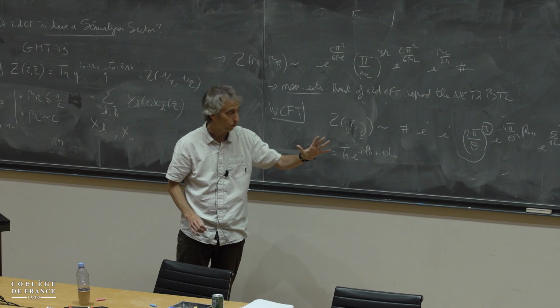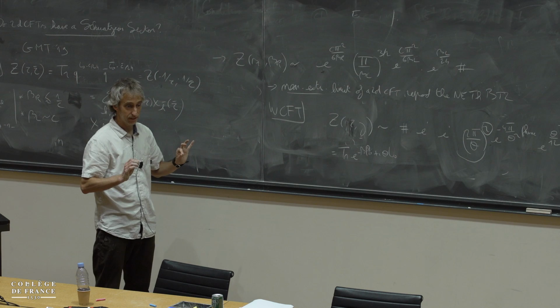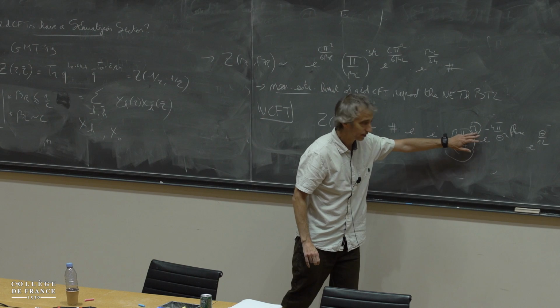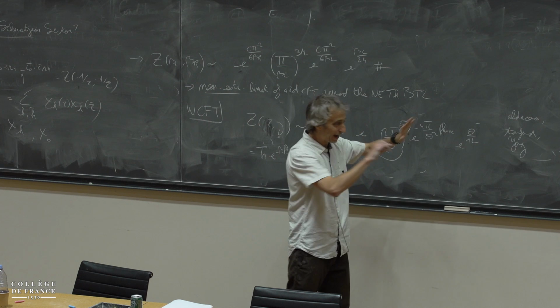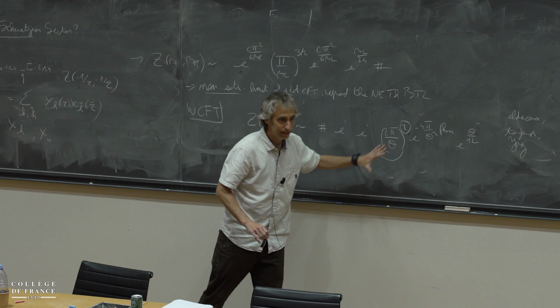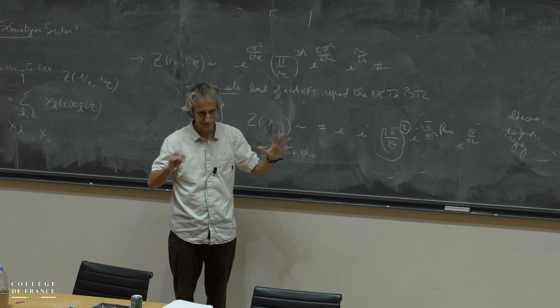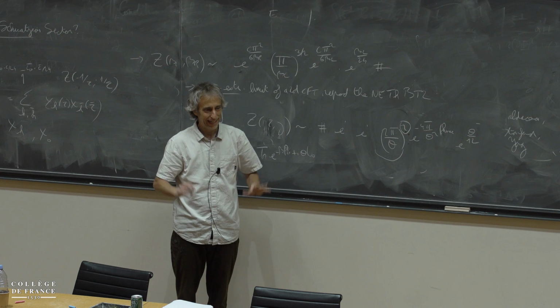Also, regarding the goal to discriminate between warp CFTs and CFTs, we see that if we look at this near-extremal partition function, we have a prefactor in the grand canonical ensemble that shows that it's not exactly a Schwarzian. Theories with this factor of 2 have appeared. They are called the warped Schwarzian, and it might be relevant. I have not done this myself, but they might appear at the level of the logarithmic corrections to the entropy, and it's not clear how to compute this. I have no real idea how to do this in practice. But this is where we might be looking to discriminate between the two. And thank you very much for your attention.